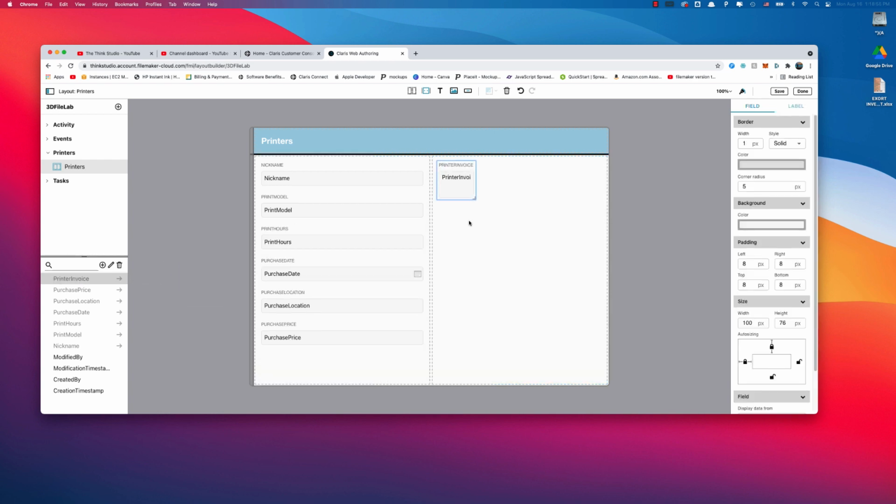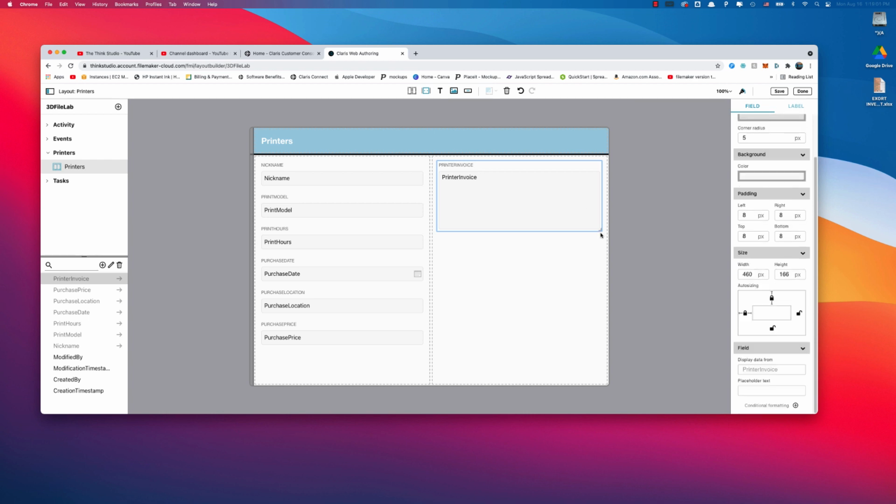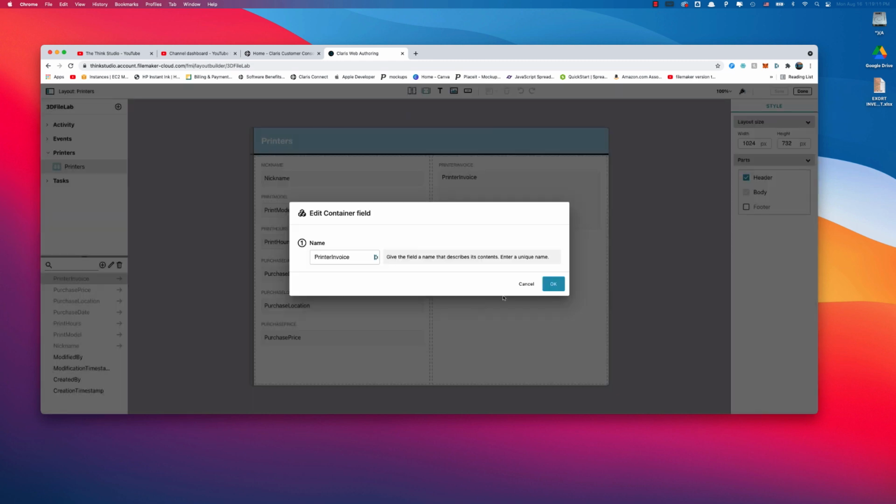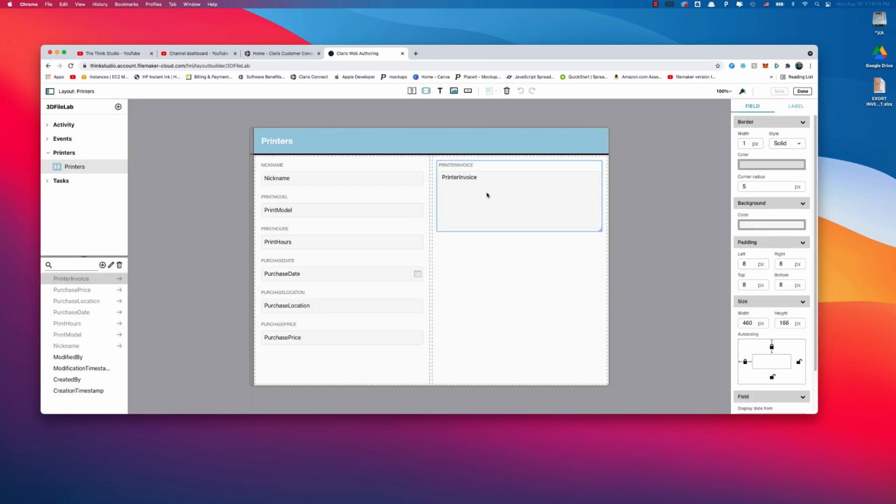Okay. Label size. I think it's thinking this is a field. So I'm going to delete that.